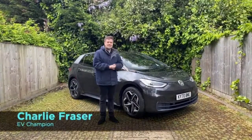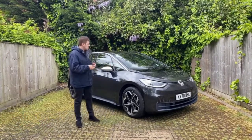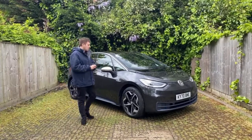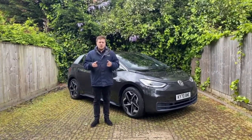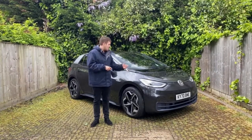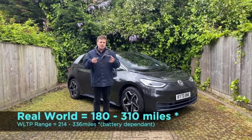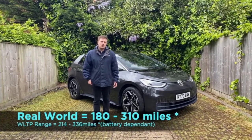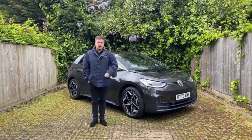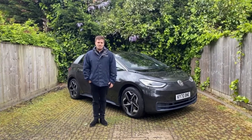Welcome to ID.3, the Volkswagen that's gone electric. It sits on the road in a similar stature to the Volkswagen Golf, and for Volkswagen, it's going to replace the Golf. We saw that the e-Golf was hugely popular when it first came out. However, this car has more range, it has more options, and allows you to really build a car that works for what you need it to do. At Octopus, we would love to help you make sure you get the right car for you, especially when it comes to talking about spec, about ID.3.